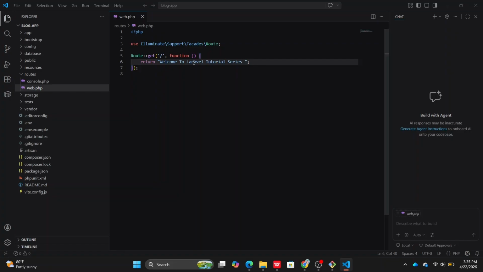Let's add some symbols. So let's make it auto save.